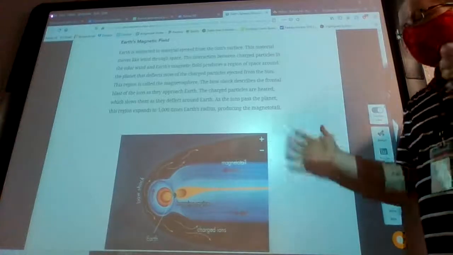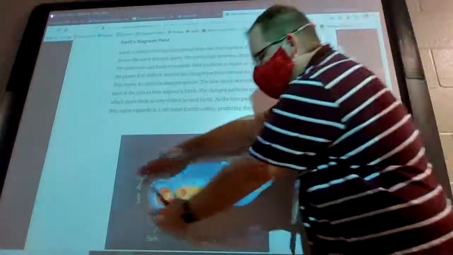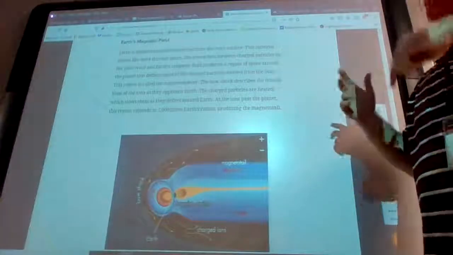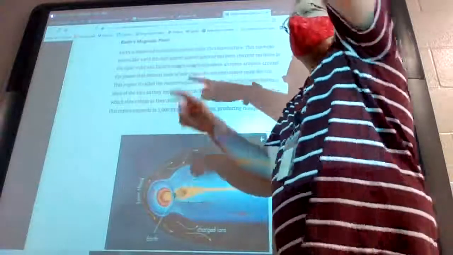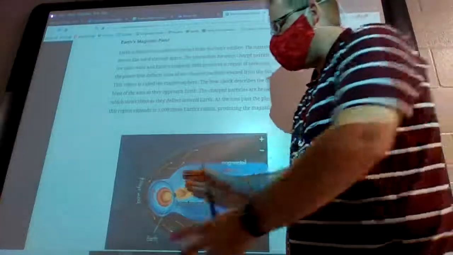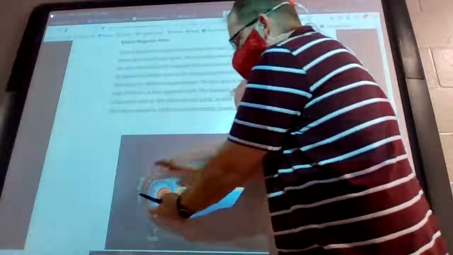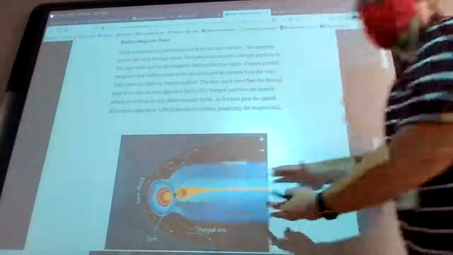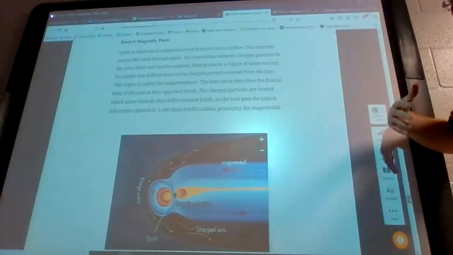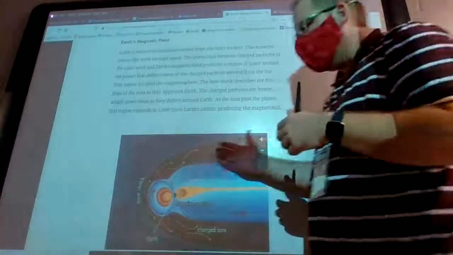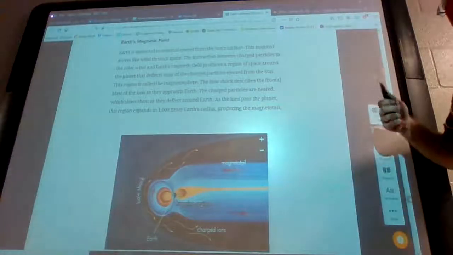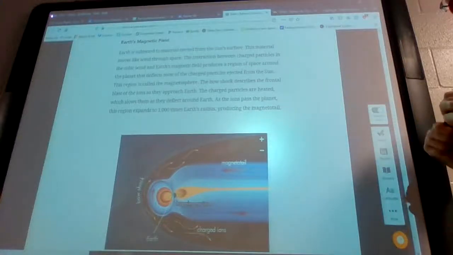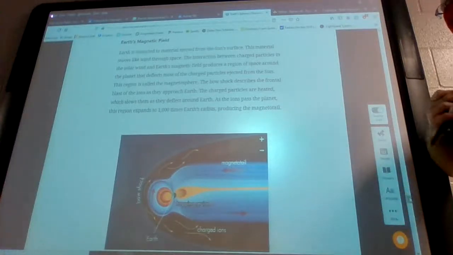And so this magnetic field, you can see that it bows out this way because we are moving in one direction in space. We are circling around the sun, but that sun is moving in a specific direction around space. And so our magnetic field pushes out in front of us, but towards the backside, it gets dragged along, almost like a boat wake. And so we have this thing protecting us from the sun's electromagnetic energy and the radiation coming off from that. And that's very important to life being here.